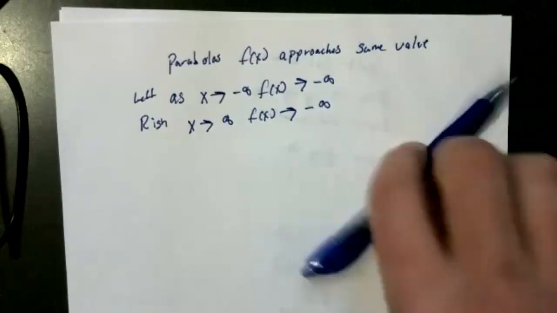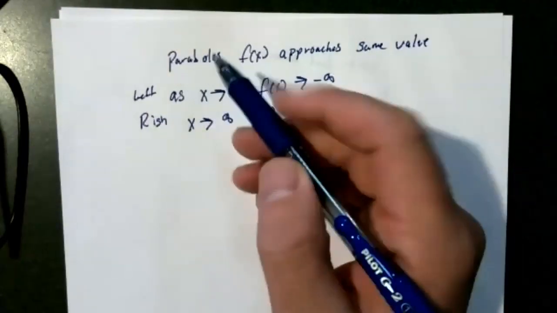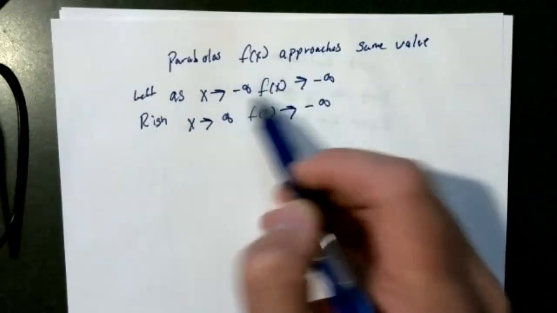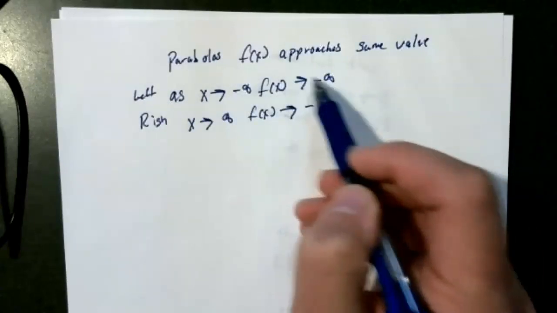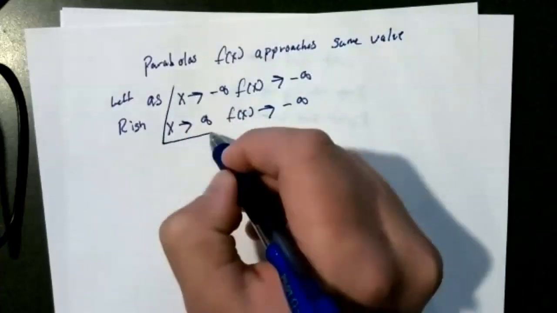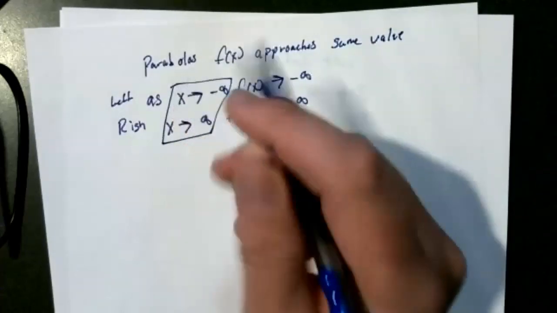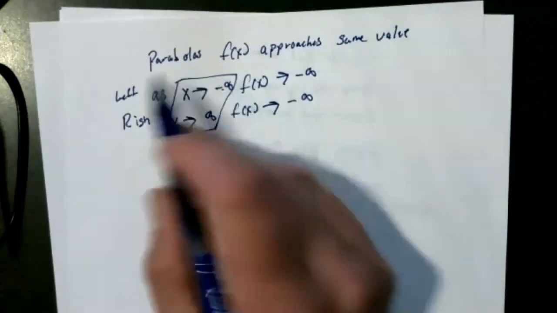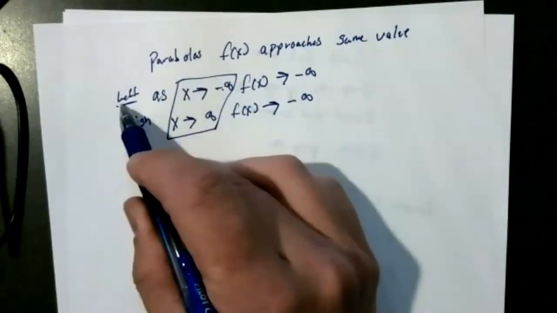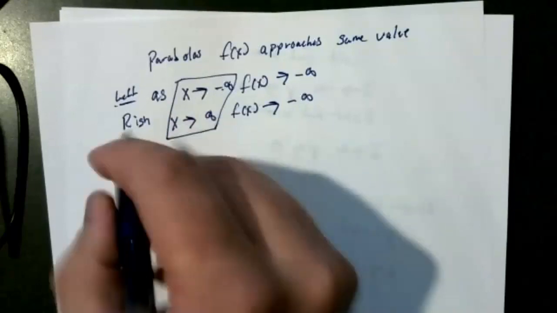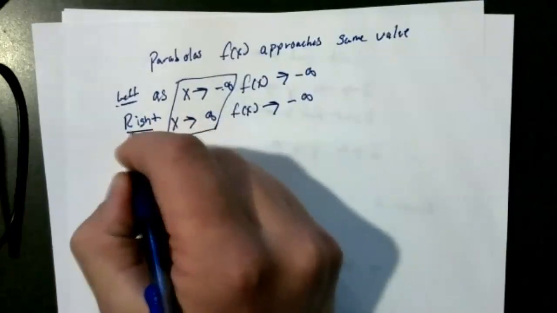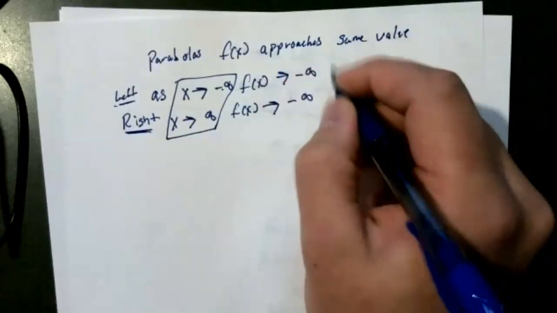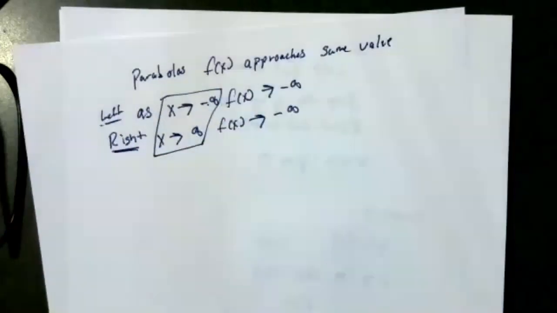Okay. So like I said, with parabolas, in this case, our parabola is facing down. So the left and right end, they both approach a negative infinity. This section here is just describing what end we're working on. So as x goes towards a negative infinity, we're talking about the left side. As x goes towards a positive infinity, we're talking about the right side. Okay, and then f of x is determining what our graph is doing.